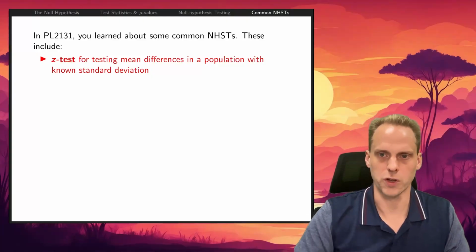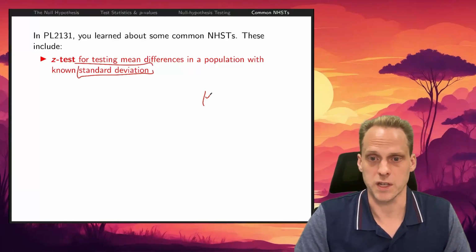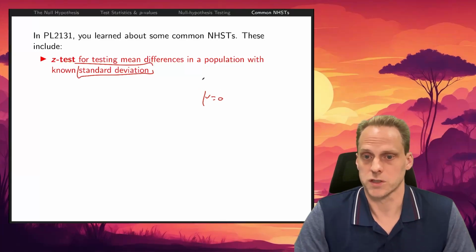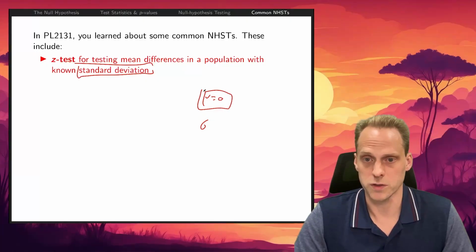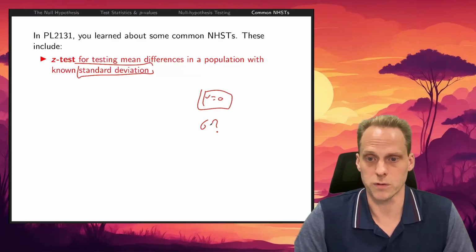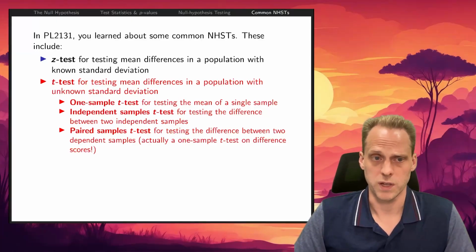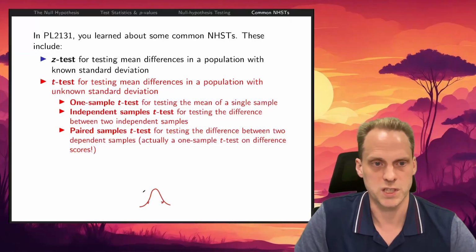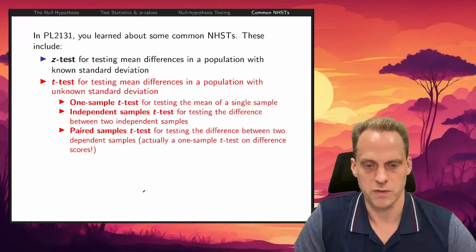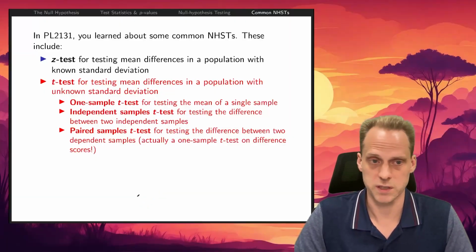Often, you don't know the standard deviation. So if you do a null hypothesis test, we set the mean to 0, and we assume it's normally distributed. So we have a mean and a standard deviation. This one we know, so we don't need to estimate it. But this one we don't know: the standard deviation. So then we have to use the t-test, which is basically the same as a z-test, but the t distribution has a slightly different shape. We can use it if we have to plug in our sample estimate of the standard deviation for the real standard deviation.